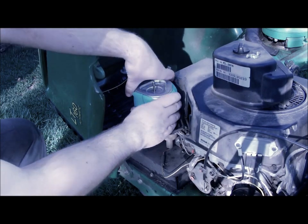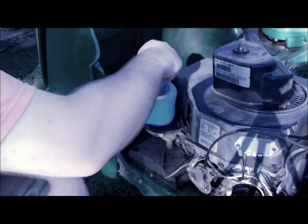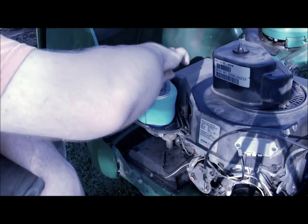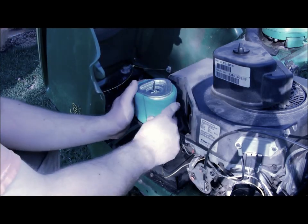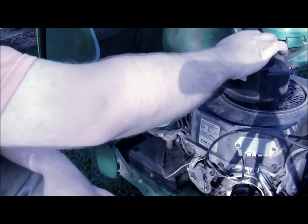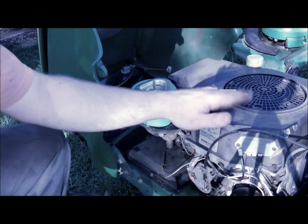There's the new pre-filter. Put it on there. Put your first wing nut back on, cinch that down, and that seals this filter to the bottom of this plate. And then this is your cover, and you can see it actually only draws air in from where the cooling fan is.